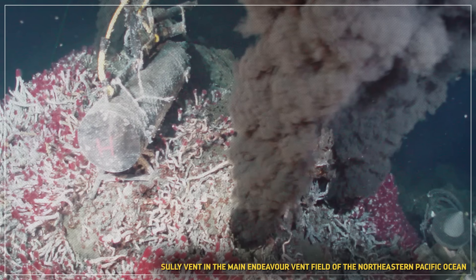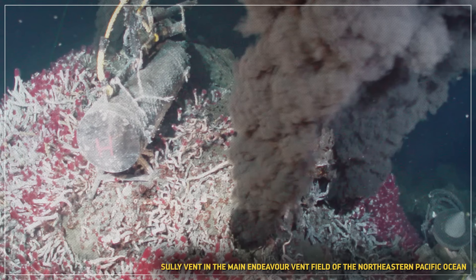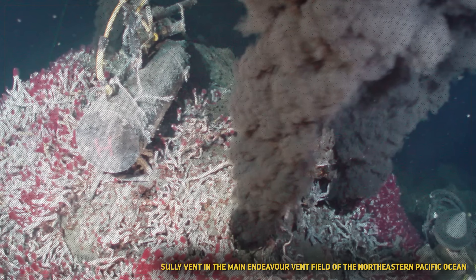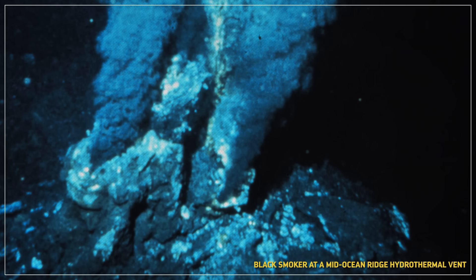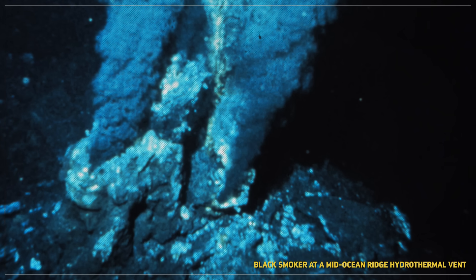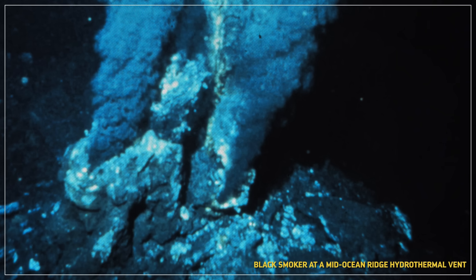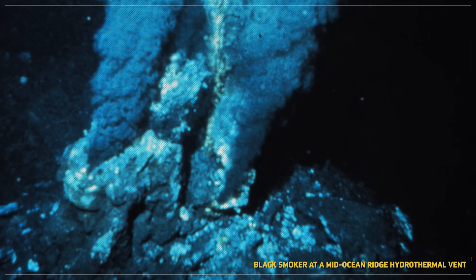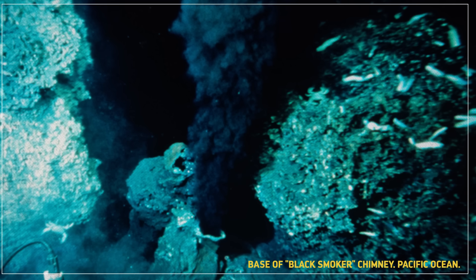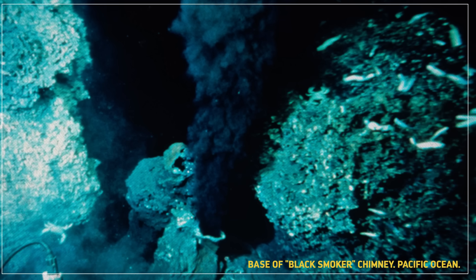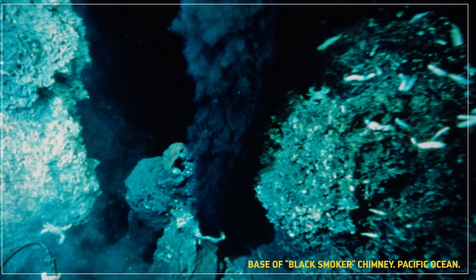And the genes that were recovered in this research suggest that LUCA lived in hydrothermal vents. How do they know? Well, for one thing, they recovered a set of genes that we know are used by extremely ancient groups of archaea and bacteria that live in oxygen-free environments, where they metabolize hydrogen gas and carbon dioxide into methane. Hydrogen gas is hard to find on Earth, but it can come from deep-sea vents. So that's one clue.